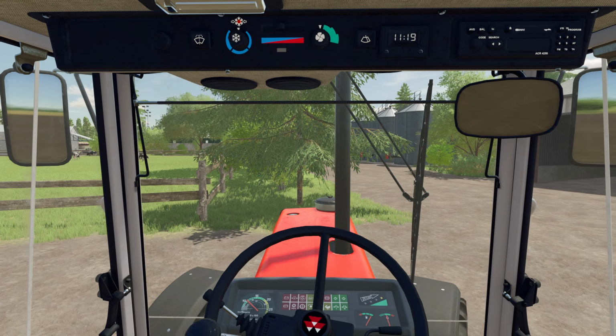Try and push it a little bit. I don't know if that's pushing our luck too far, but we'll try. I think we can get a second cut off of that field before we change it into a wheat field, but I'm not 100% sure. We'll have to see. We're going to have to get some manure out on the grass fields again. In fact, we might need more than one application. So we'll have to make a bit of time for that, because I do want to maximize the yield off of those fields.